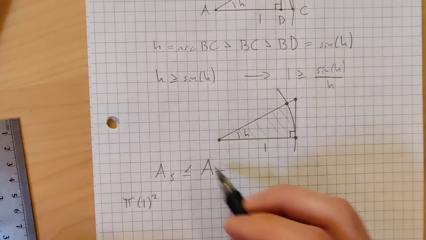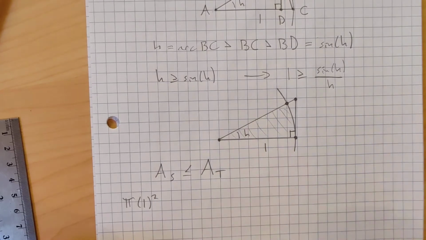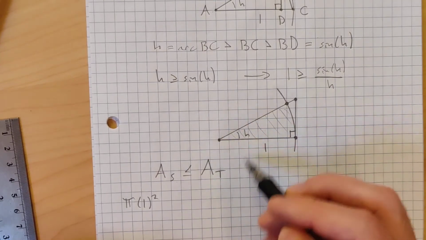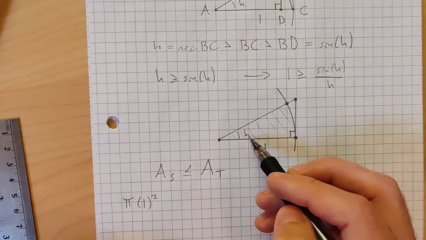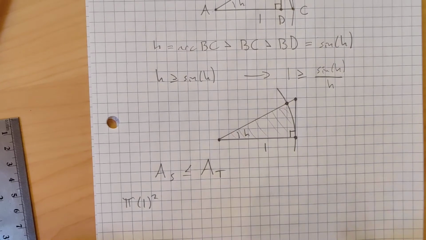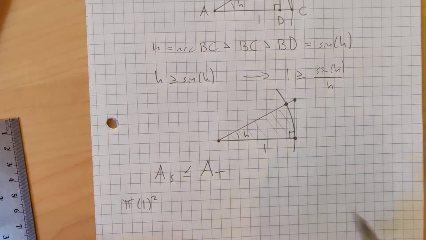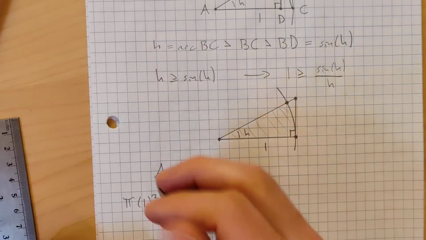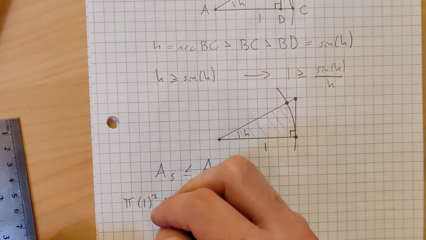What proportion of the unit circle is that? Well, if this angle was 2 pi, it would be 100%. If this angle was pi, it would be 50%, right? So in other words, if all the way around the whole circle is 2 pi, then the proportion of the unit circle in the sector is h over 2 pi. Because if h was equal to 2 pi, I would get 2 pi over 2 pi, which is 100%. And if h is less than 2 pi, I'm going to get some proportion of the full area of the circle. So think about that for a sec. You should be able to justify that.